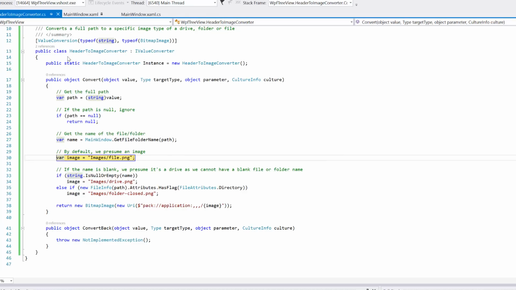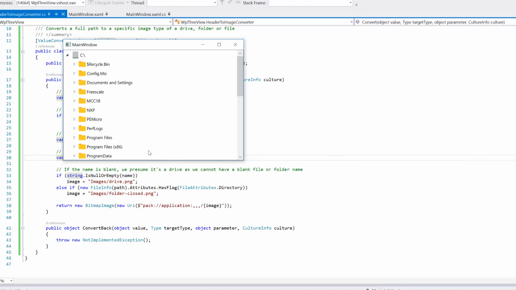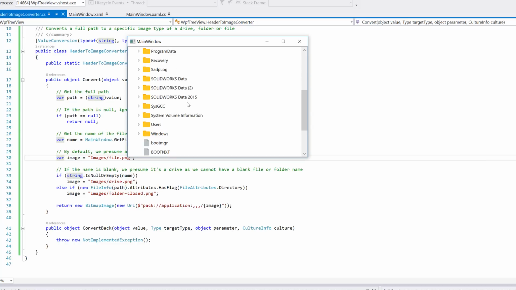Now the next one shouldn't be drives. So we've got the path of C recycle bin. So the get file folder name should return the recycle bin, which it does, so now it's not blank. So this ignores. So now we're going to check if C drive recycle bin is a directory, which it is. So we return closed, and image folder closed. So that's finding folders, and then everything else that it doesn't find, if it's not a directory, is going to end up being a file. So we run that, and you can see now we've got files, folders, and we've got files, which match the C drive.